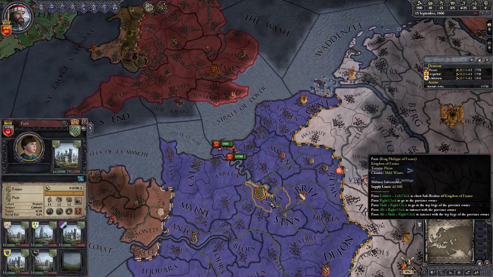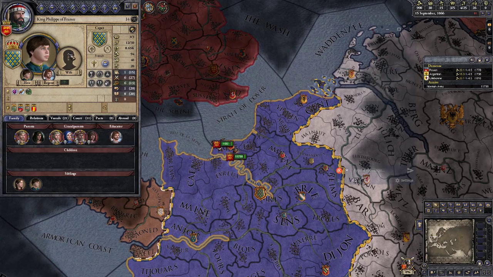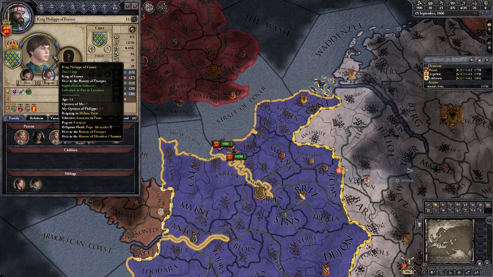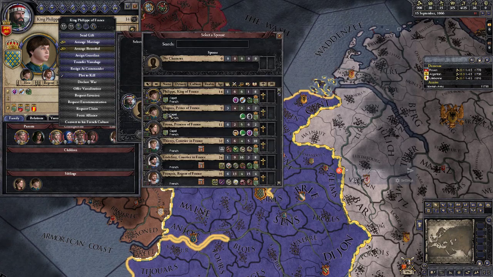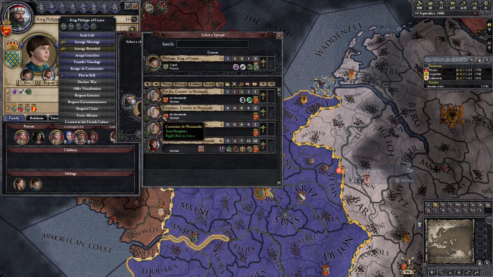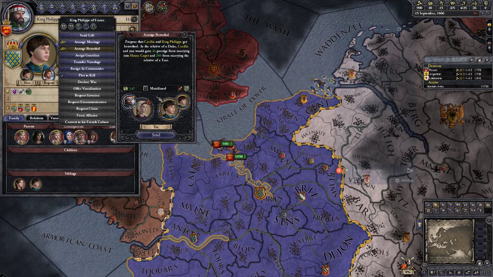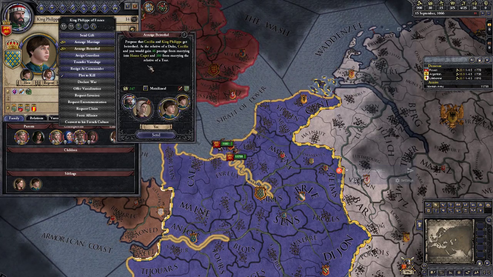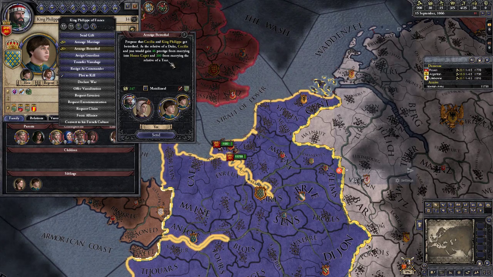What we want to do is go to our king, who's currently a child as well. He's about to come of age. And we want to offer a betrothal of our daughter. We'll just give him our oldest daughter here. And he's going to accept. I don't know why it says Tsar instead of King. That must be some kind of bug.